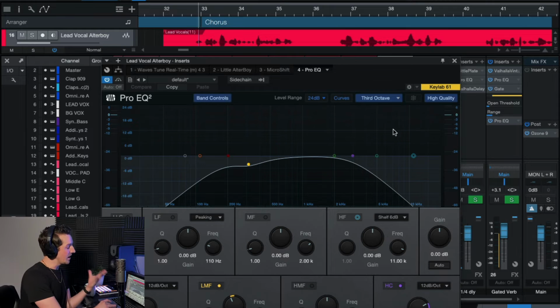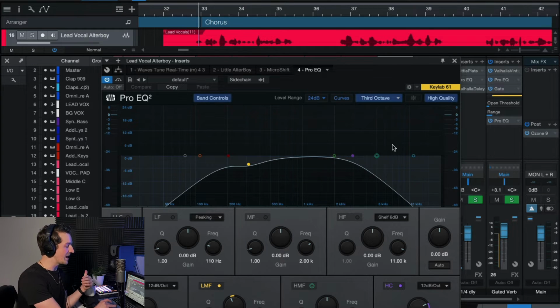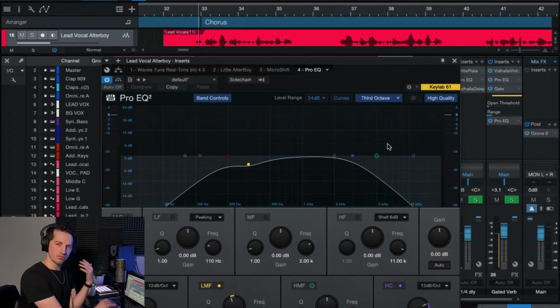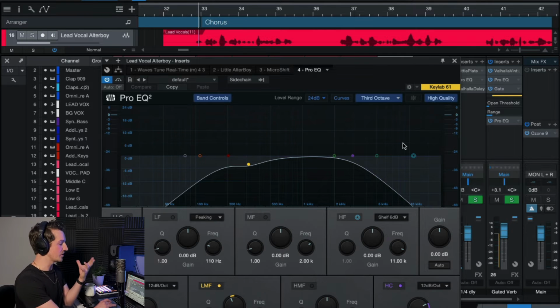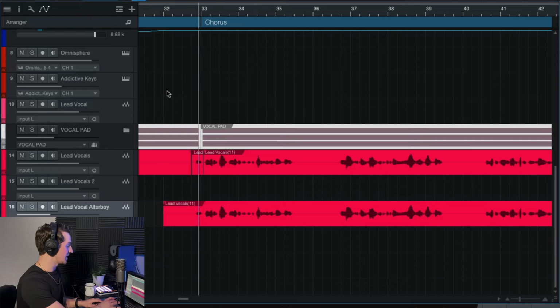And then finally, we're just using EQ to filter out the low end and filter out the high end. The high end here is especially important because this area up here in the 5, 6, 8K range, that is where you want to hear the regular dry lead vocal. You don't want to hear this effected sound with all the crispiness on it up in here. You want that to be more in this range. And so when you layer that in with the lead, this is the sound that you get.